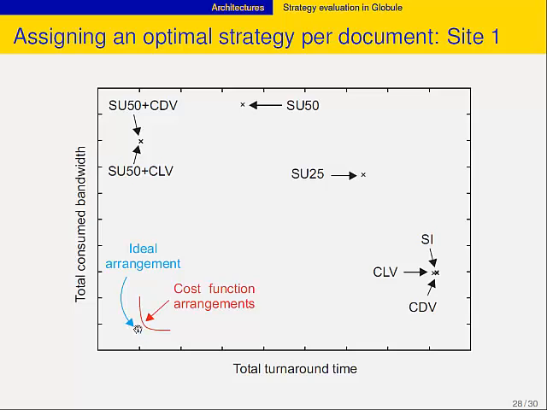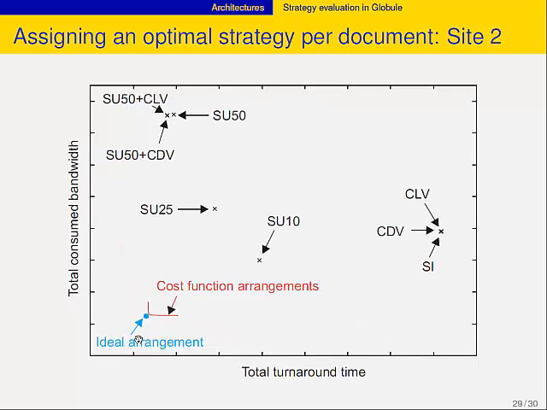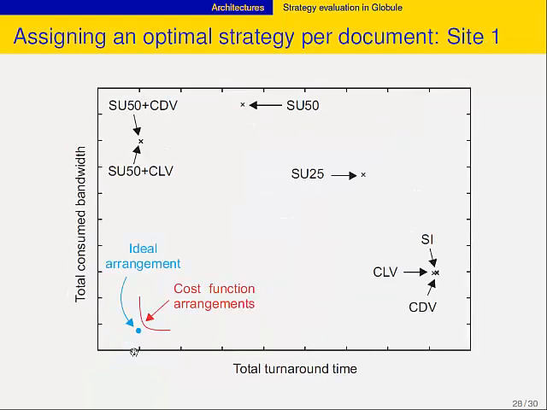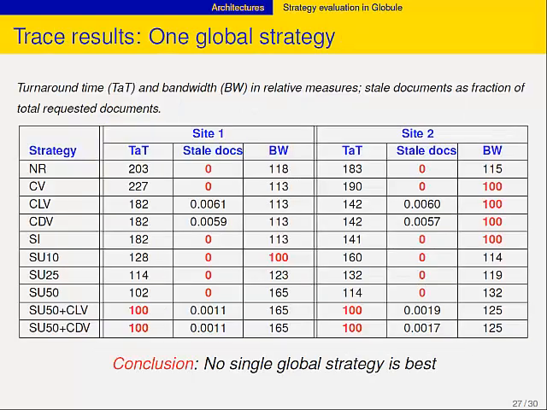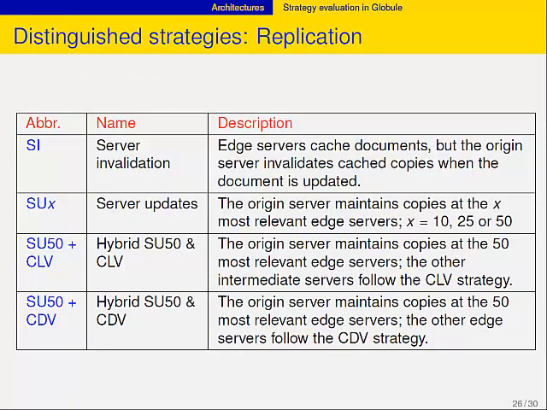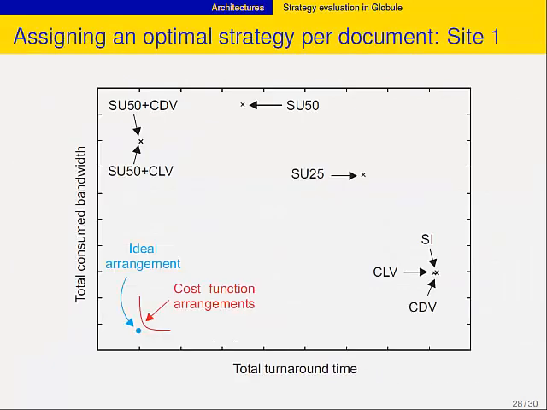To make it concrete, we didn't want to have any stale documents. The total turnaround time. What was the best total turnaround time that I had? It was 100 in this other table, okay? And what was the best total consumed bandwidth? It was probably something like 100. Okay, 100, I normalized everything, by the way. So, no matter what, the best that I can do is combine all these best figures.